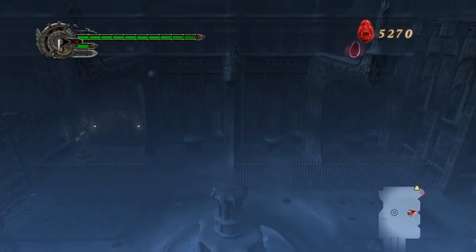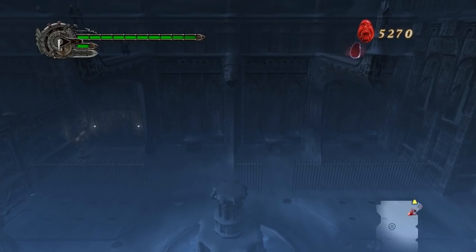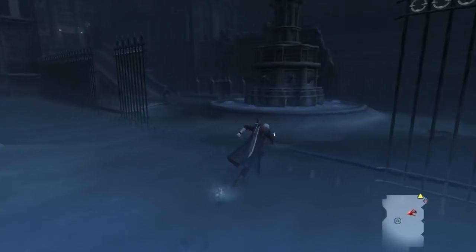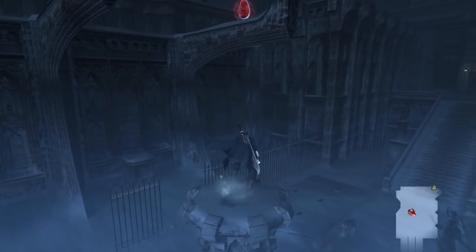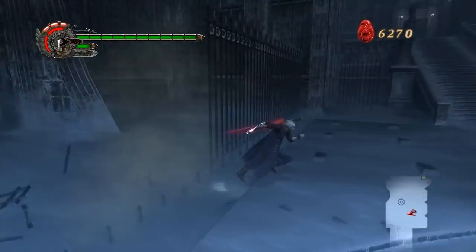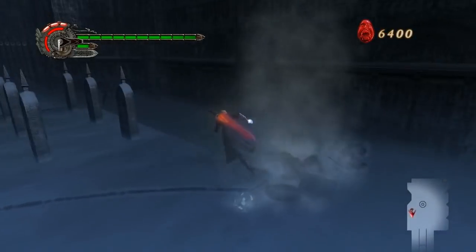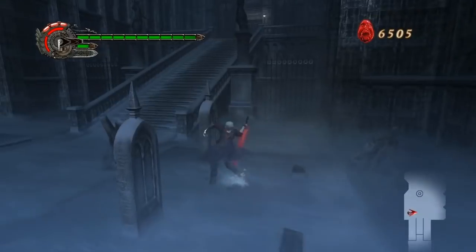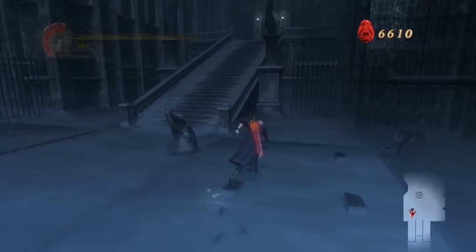There we go. Alright, now we can go left or right. We'll go left. And we get a gold orb. That one's pretty tricky to get. But there was a red orb on the right. There's a much easier way of getting that orb though. Just like this. Snatch it. And it follows you. Anyway. Back to desecrating this graveyard. I think that's pretty much everything.